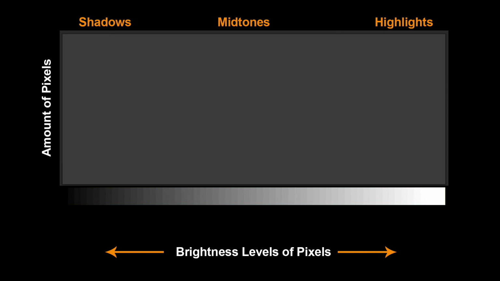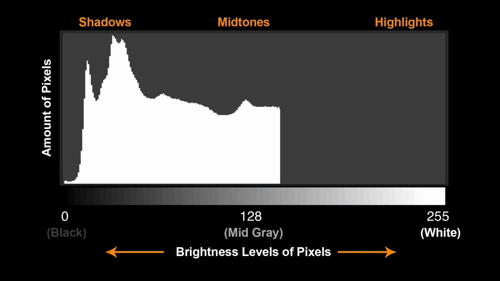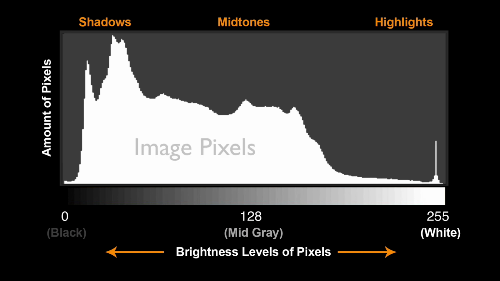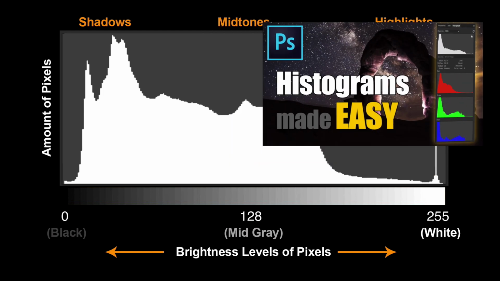So the standard representation of curves is based on the histogram, which has a total of 256 brightness values, ranging from 0 being pure black to 255 being pure white, and 128 being the middle gray point. Understanding a histogram in this instance can be very useful to instantly determine how the image is exposed, so I highly recommend you watch this small video tutorial to correctly read a histogram.